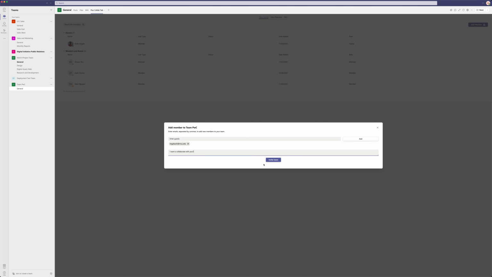and an email invite will be sent for that user to not only join the PwC Azure environment and give them access to the resources for this team, but it will also give them the invite to join this team. So let's press invite users, and we get an invite.